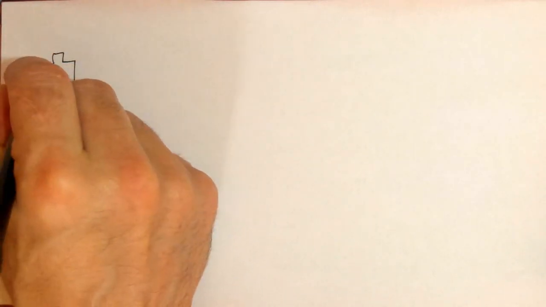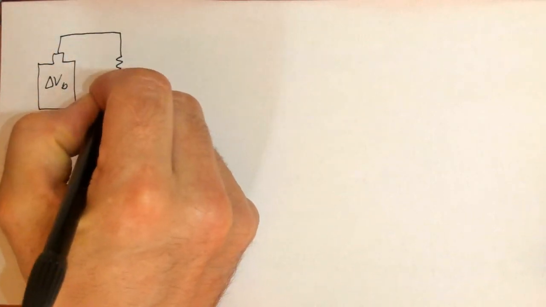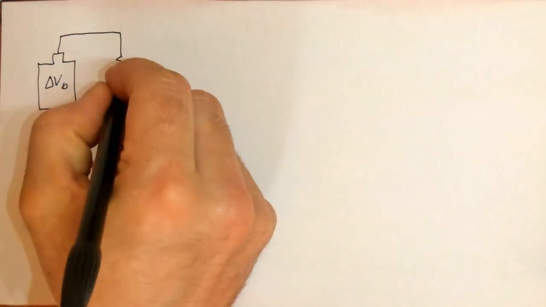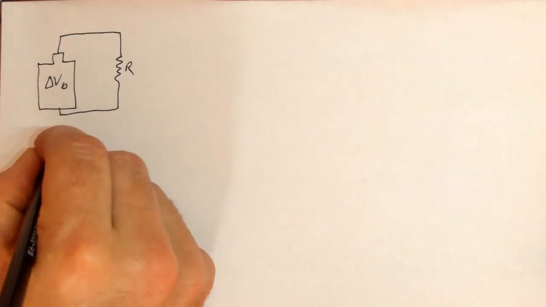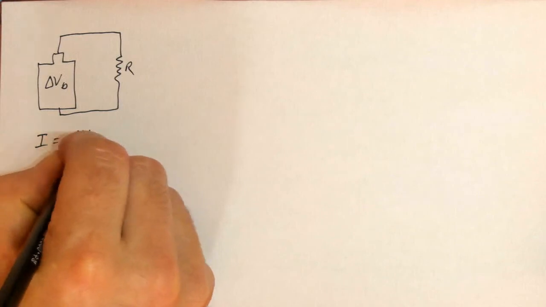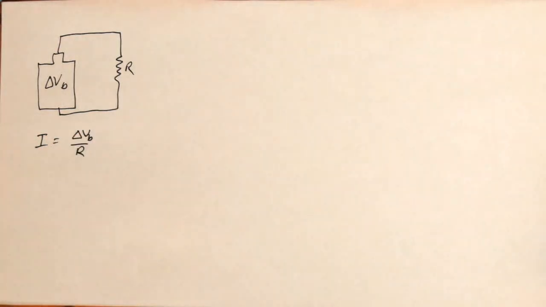All right, generally when we want to drive a current through something, we have to have some source of potential, like a battery. So if I have this battery sitting here, it's got some delta V battery, and I hook a wire across a resistor. That could be a light bulb, the resistance R, and in that configuration, the current that's driven, I, would be delta V battery over R. Okay, by Ohm's law, we're doing a circuit analysis.